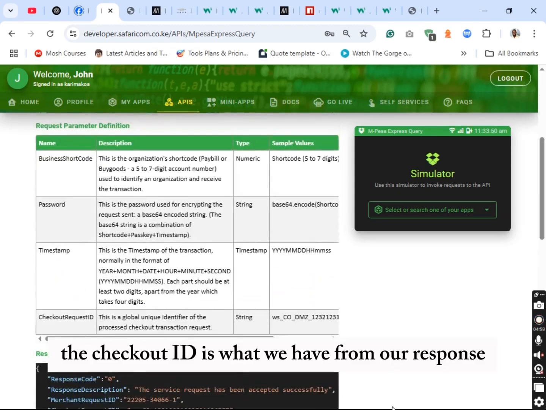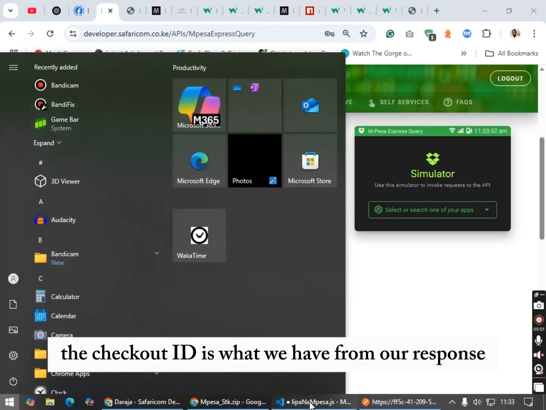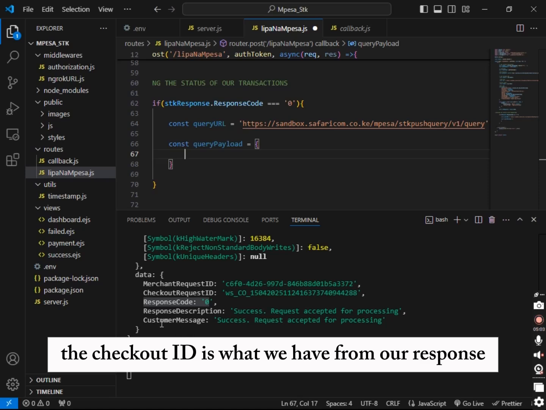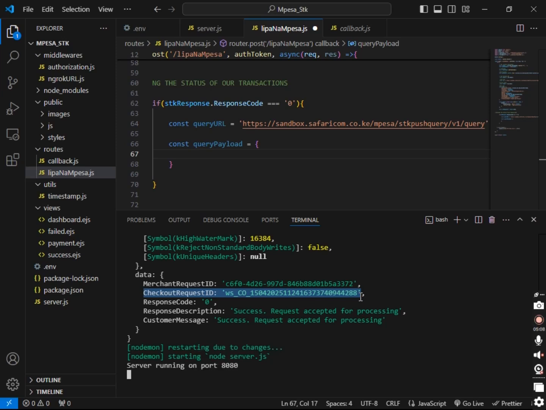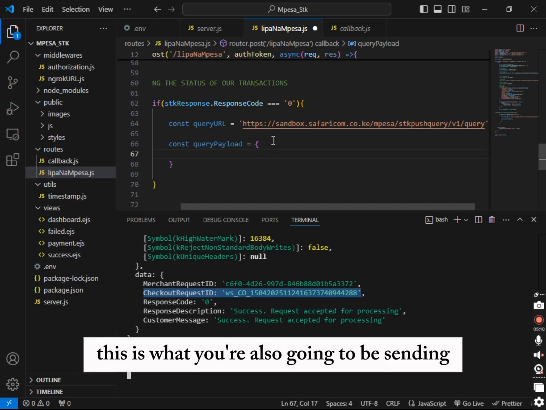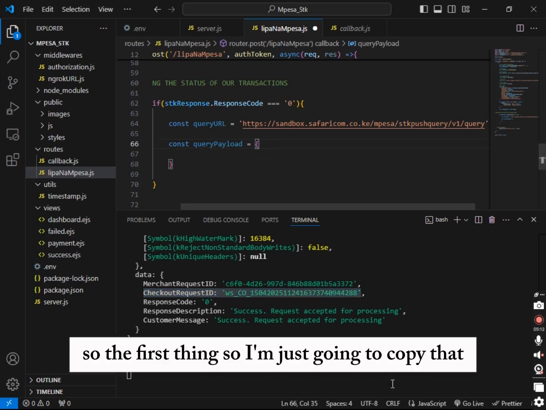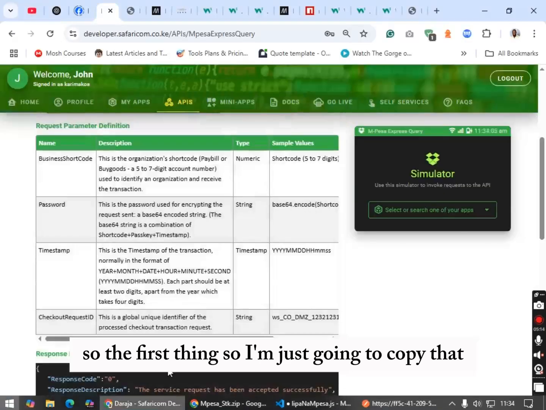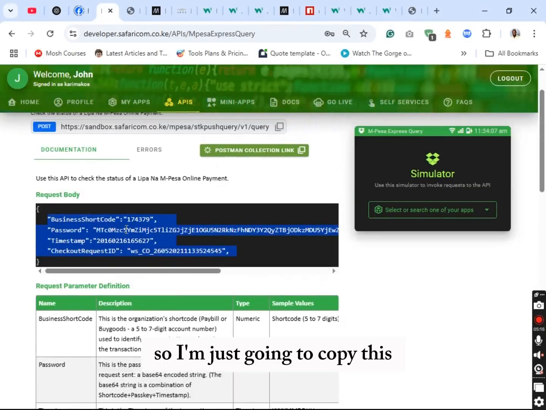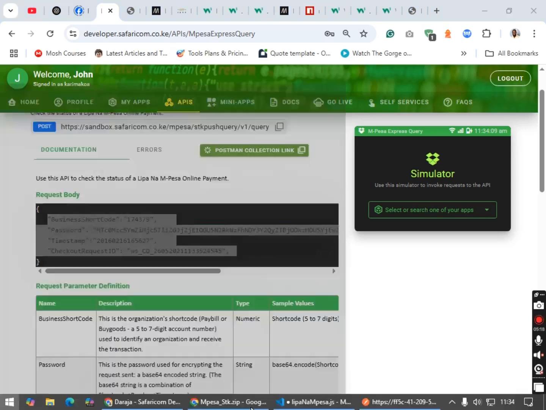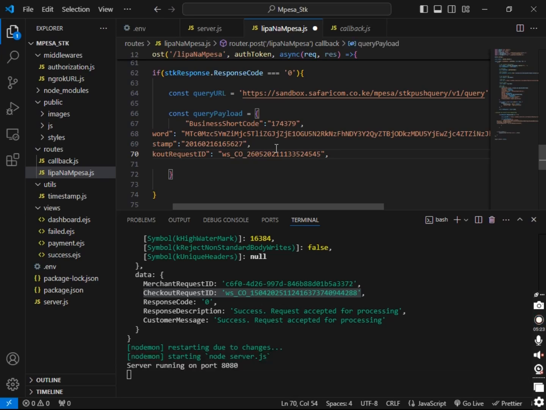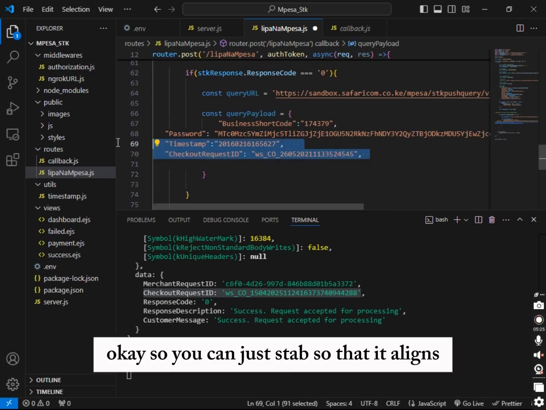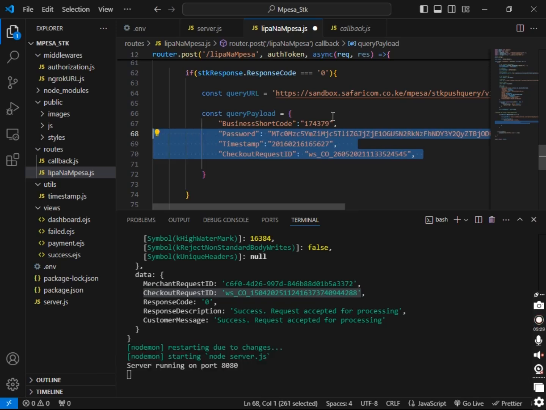The checkout ID is what we have from our response, which is this, the checkout request ID. This is what we're also going to be sending. So I'm just going to copy this, and then add it here. Okay, so you can just tab so that it aligns.